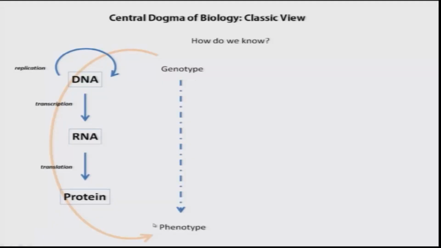And there are many such characters that are looked at, and people were able to tell that the information for these phenotypes or expressions is hidden in what you call your genome. So that is why we now know that the genotype is linked to the phenotype probably via this particular pathway, where whatever code is there in your DNA is decoded via RNA, and you have a protein which does most of the functions that you see in your body. So that's how we now believe the central dogma is very, very essential for the expression of all the characters that you see.